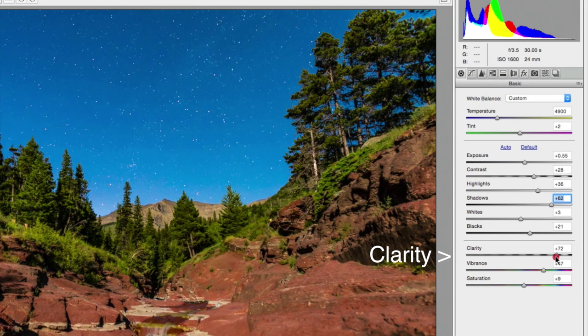Brought up the vibrance, again, really brings out the blues and the reds in the ground here. You don't want to go too crazy with vibrance, and certainly not with saturation, where it just gets blown right out. So a little goes a long way with saturation.